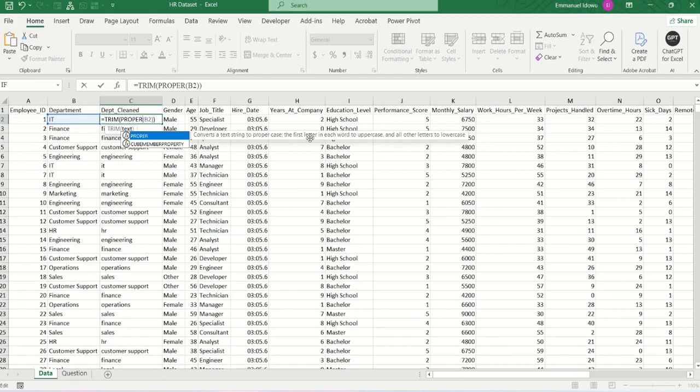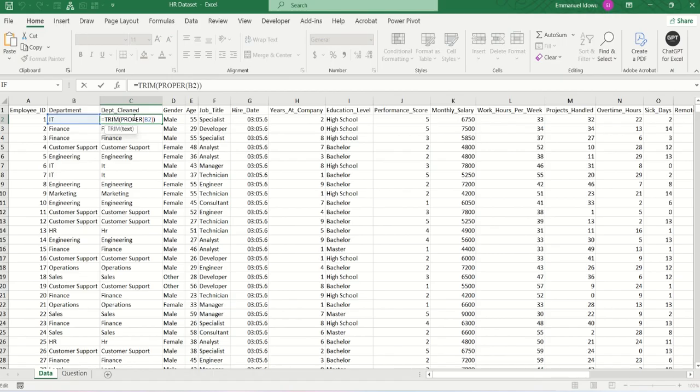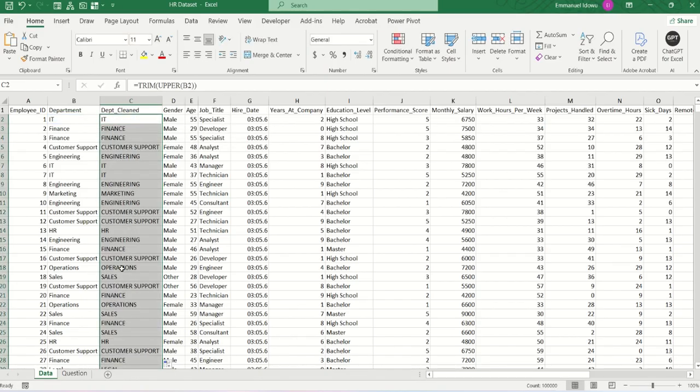Proper makes the first letter of every word uppercase, while the rest is small letters. That's proper. But let's keep it in upper, as you can see. So double click, and we have it across the board.